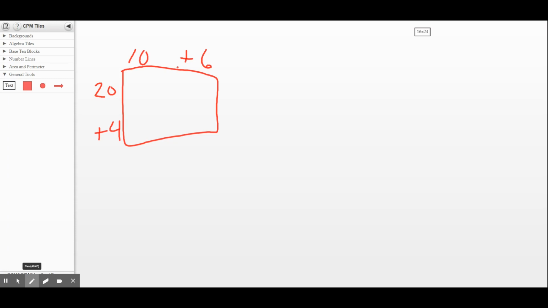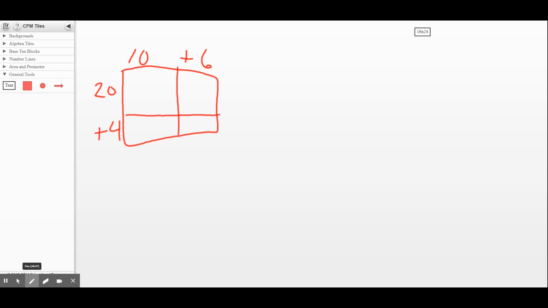Let's look at the question 16 multiplied by 24. We're actually going to look at this one using 3 different methods. We'll start by using the one that we've been doing this whole time. So we have 16, which will split up as 10 plus 6. And we've got 24, which will split up as 20 plus 4. And we'll go ahead and solve that.